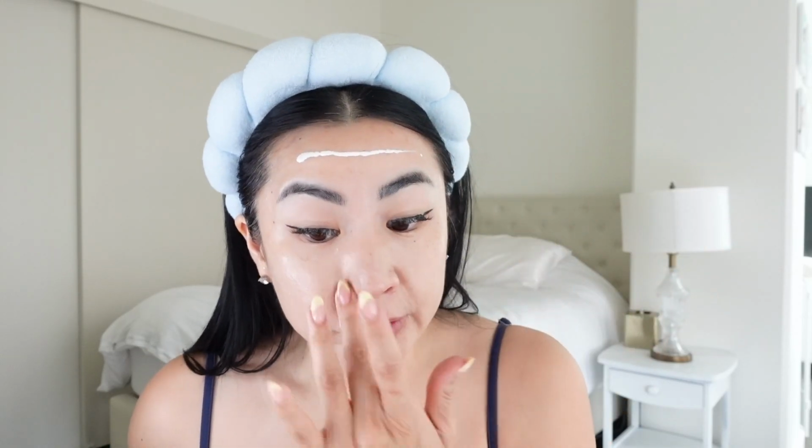So ideal is 50 SPF. If you can get anything higher than that, that's really great. But I think most of the ones I've seen out there, 50 is pretty good. 30 is probably too low. The thing about that is make sure, guys, that when you use sunscreen that you are reapplying. That is something that I still need to work on because I don't really do it as often. So we can work on it together.